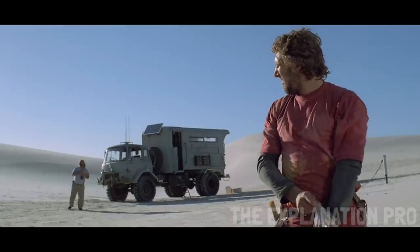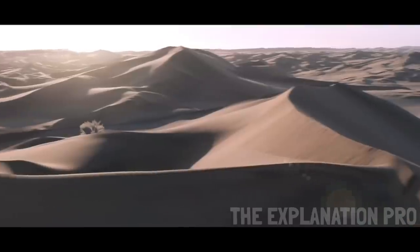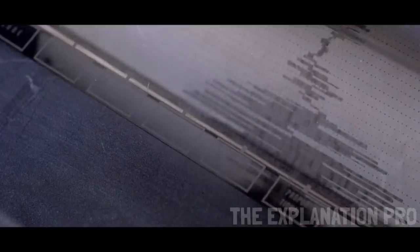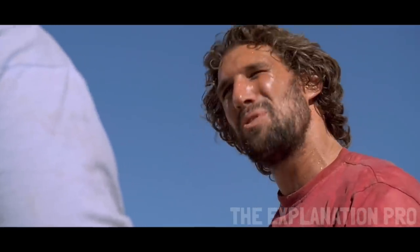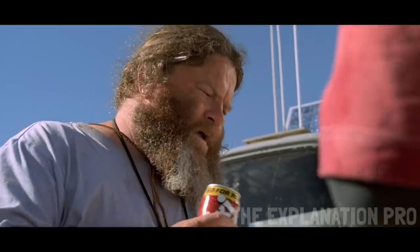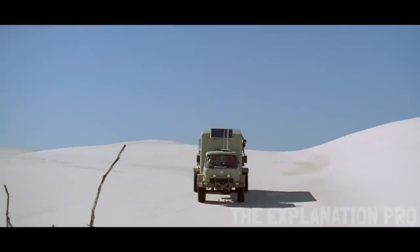The movie begins with a group of archaeologists exploring the vast Namib desert of Africa. A barrage of explosions occurs, and the archaeologist's seismograph records the disturbance in the ground. The team discusses the possible appearance of a volcanic pipe, but another member argues that there are no volcanoes in the area, meaning no volcanic pipe and no diamonds. The seismograph wasn't making any sense, so the trio decided to check on the location of the explosion.